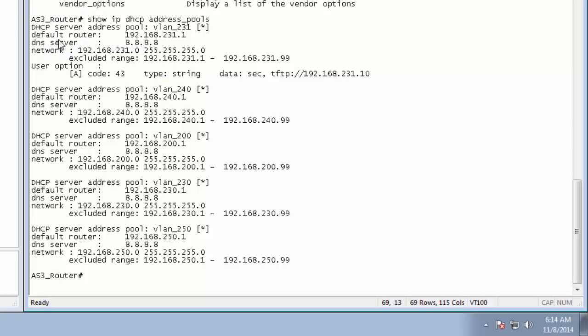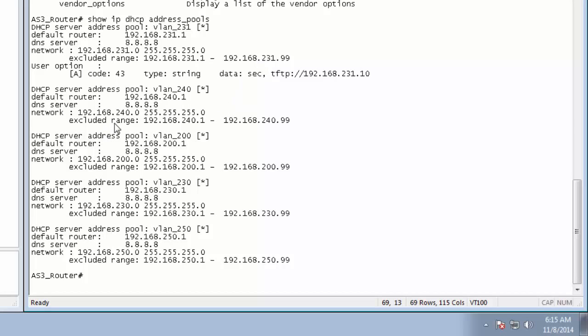Within this DHCP pool, the other thing that's important to note is here I identify the network that the DHCP scope's going to be within. By default, if I just left it right there, it would start handing out any available IP address within this network. So in order to avoid that, I have to include an exclude range. I've never really wanted to hand out every single possible IP address in a range. Depending on how many devices I have, I always save at least 10 to 20 static addresses for things like servers or switches or just a PC that I may need to get to on that particular subnet. So I keep about 10 to 20 addresses available for static assignment.